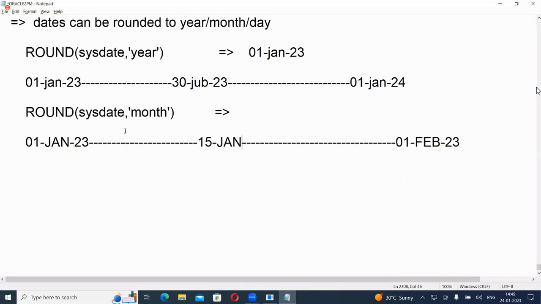So is the system date below 15 or above 15? Today is the 24th, which is above 15. That is, it is rounded to next month. Next month starts from 1st Feb 23. Why is it rounded to next month? Because the system date is above average.